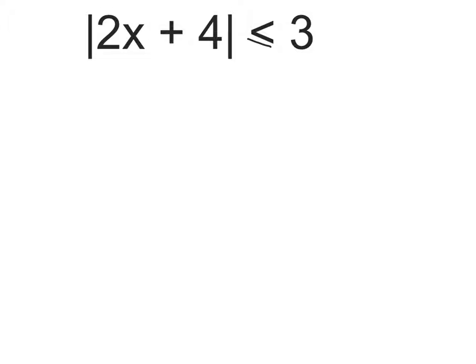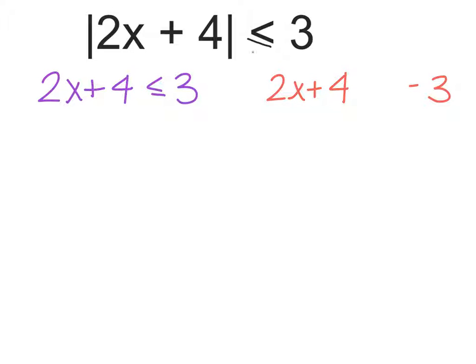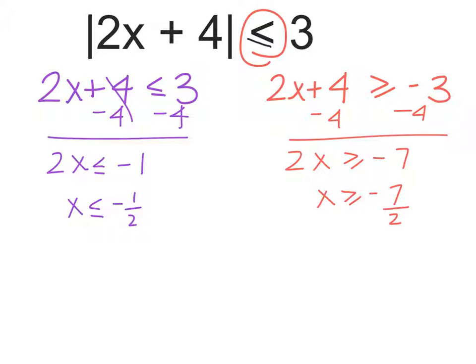So we can't talk about solving inequalities without also talking about absolute value. So here we have the absolute value of the quantity 2x plus 4, and that's less than or equal to 3. So I have to consider 2 cases here, and that is my positive case, so that's 2x plus 4 is less than or equal to 3. Nothing really changes. And then I have to also consider 2x plus 4 and a -3. And so that's also going to change this sign here. And I'm going to solve it like I did the last two. Now I get my two solutions for x.